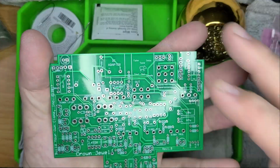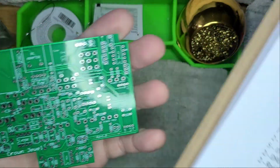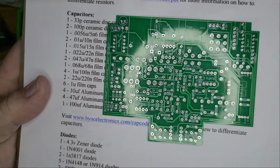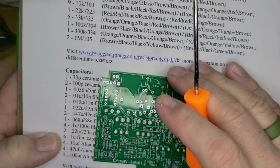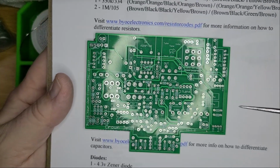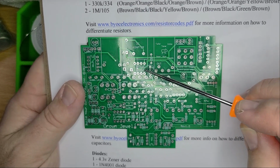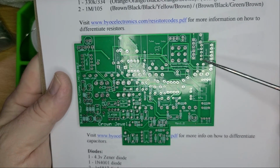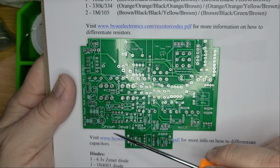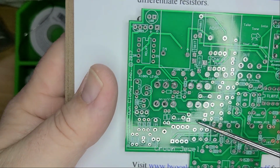And we should be able to tell on our board. Let's get that out of the way. Well, actually, let's do that. See how that works. There we go. Cover the lettering. Should be in focus. Yeah, we've got charge pump, relay. Yep, germanium. There's your germanium diodes right there.